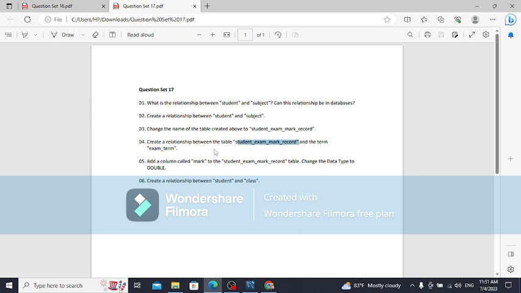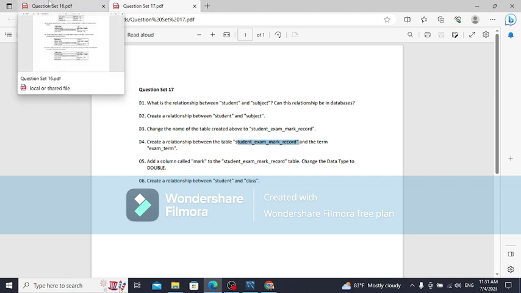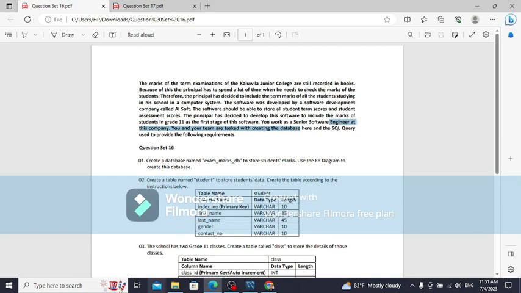Like I said in the previous question set 16, this question set 16 to 20 all follows the same scenario. It says here the marks of the term examinations of Hollywood Junior College are foreign books.